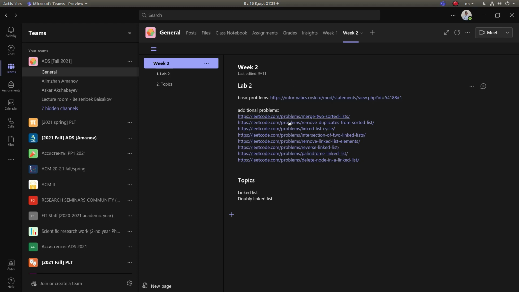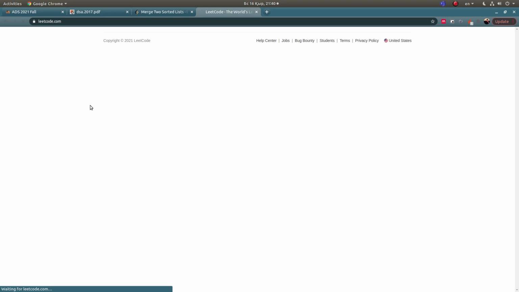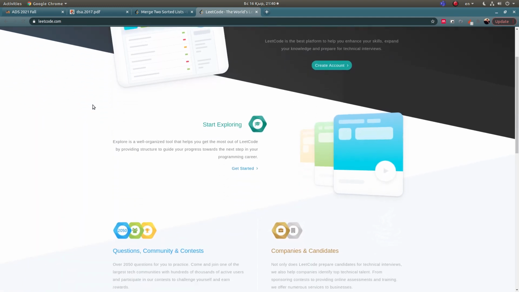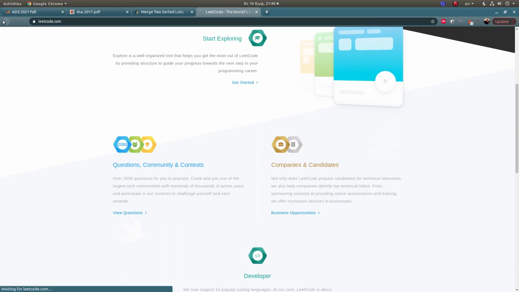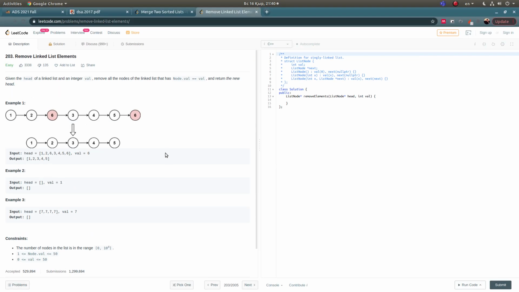So here are very nice problems on linked lists. LeetCode is the website that is actually designed for interview questions and for just exploring different problems in programming. There are lots of interesting problems here, like when you see the solution, you say, "Wow."